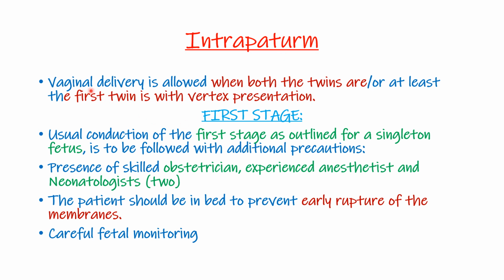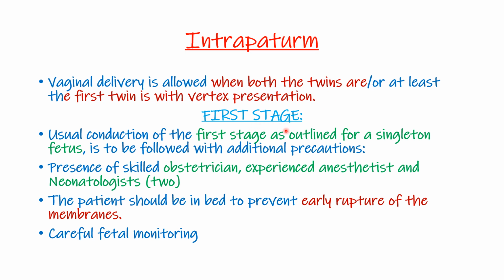Vaginal delivery can occur when both twins are at cephalic presentation or vertex presentation, or at least the first twin is at vertex presentation. That is for the fraternal twin. I hope you are okay. Now on the monozygotic twin, if it is diamniotic dichorionic, then we have a leavage, because these twins have different amniotic sacs and different placentas, meaning we can do vaginal delivery. And we can only do vaginal delivery when both twins are at vertex presentation, or at least the first one is at vertex presentation. We're going to see the indications or the role of CS in the next slides.